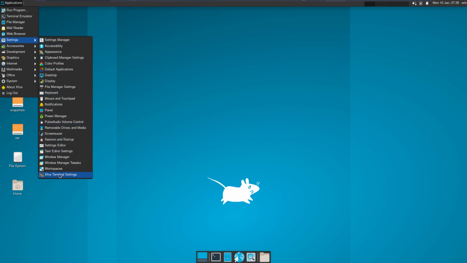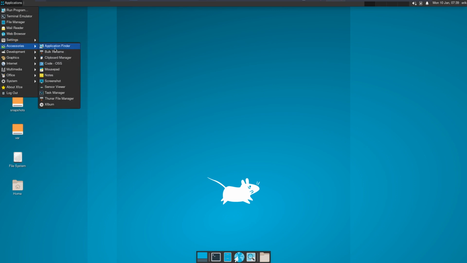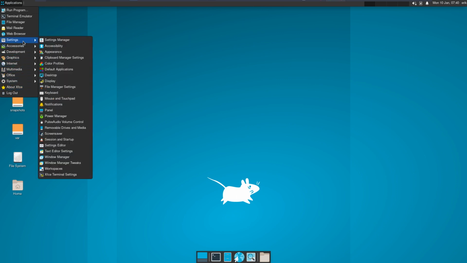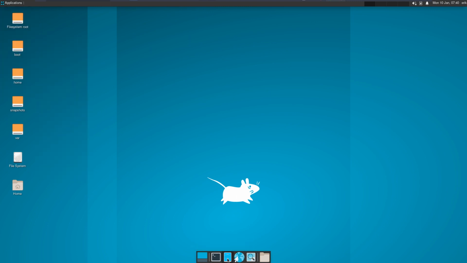The settings, all XFCE stuff. Then Code OSS is installed. Development, there is again Meld installed. GIMP, Inkscape, Krita, Ristretto is normal. Chromium, Discord, Firefox, Telegram, Transmission, all new. Multimedia, VLC is there. Office, system. Nothing really. So the things that are missing, there are things missing. And that's interesting to have a look at.